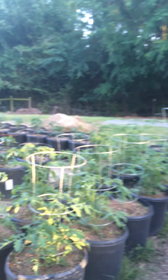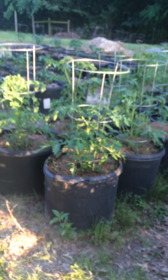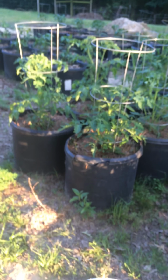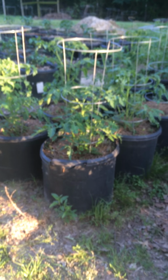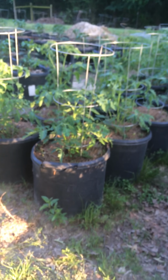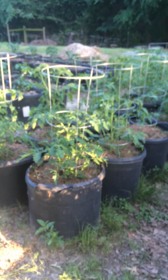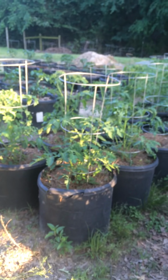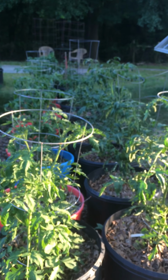And then we put chicken manure or horse manure, whichever one we had, and we have both. And then I have a big pile of topsoil over there. Then we put the topsoil in there and we just kind of mix the manure and the topsoil together. And then we planted. Everybody always says, don't put wood shavings in your pots because it pulls the nitrogen out. But I guess we had enough nitrogen because of all the manure that we put in there that it didn't hurt our plants. Our plants are wonderful, and they're doing great.